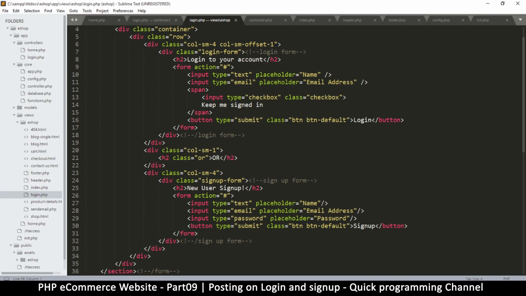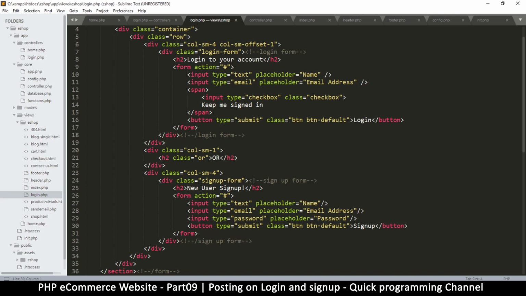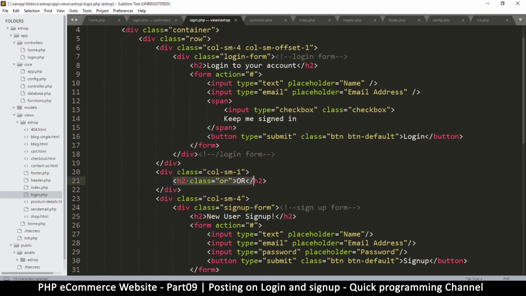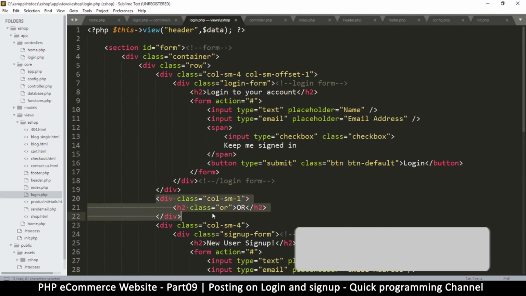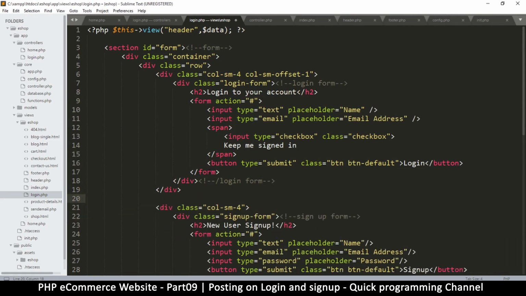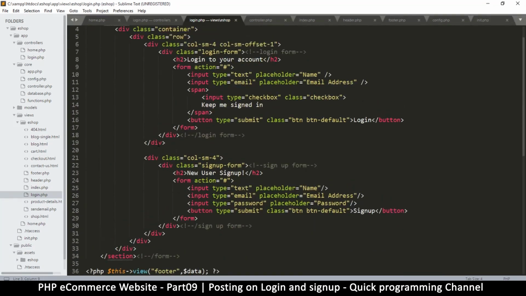In the middle here there's an "or", this or that. That's specifically this one here, the H2 right there. As you can see, this div ends here. Where is this div? Okay, so this is all the div here. We will not be needing this "or", so I'll remove it. So the only thing we're left with is a section here that contains that and contains this also.